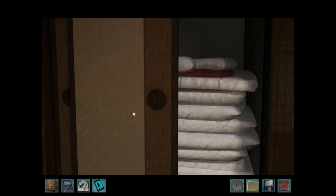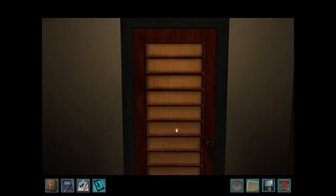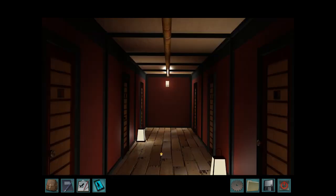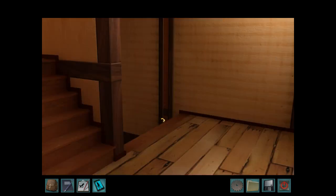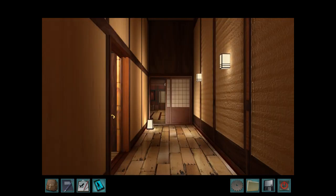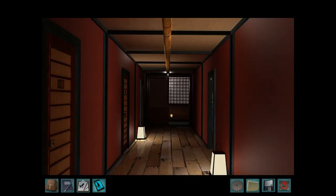And what do we have over here? Oh, and this is the bed that they will put out when it is bedtime. I kind of like that they just use the same space and then transform the space at different times during the day. I don't know how frequent that is in Japanese culture to do that regularly, but I'd be curious to learn if any of you happen to know. Leave it in the comments below. That's something that's not mentioned in the game that perhaps could be.